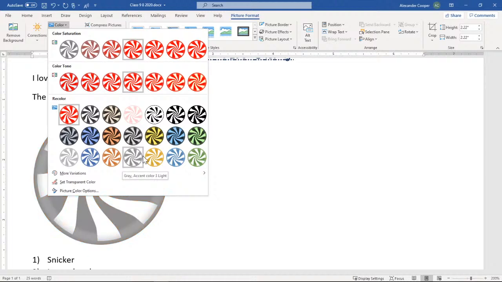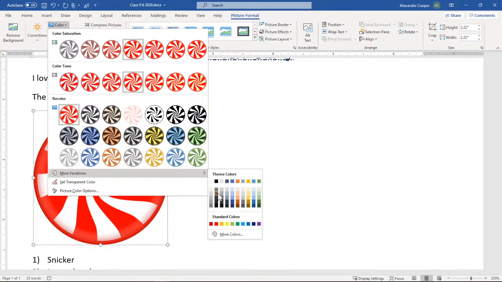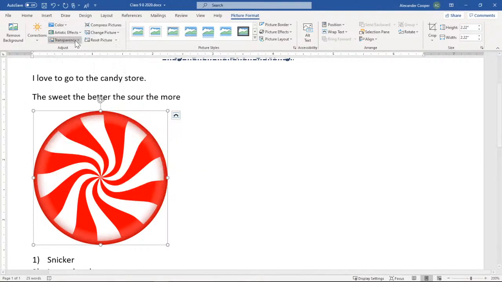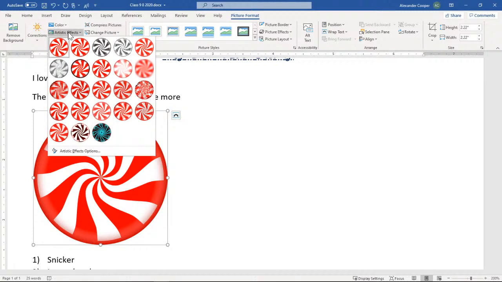I can actually completely change the color. It's going to recolor it, and I have a lot of variations that I can mess around with too. Make it green if I wanted to, purple, and it's a very quick, easy thing to do. Like I said, you don't have to pull it into some kind of extra program or anything like that. It's right there.